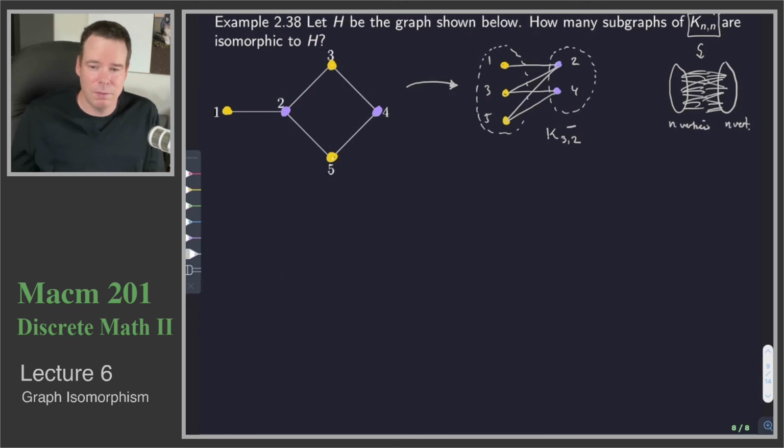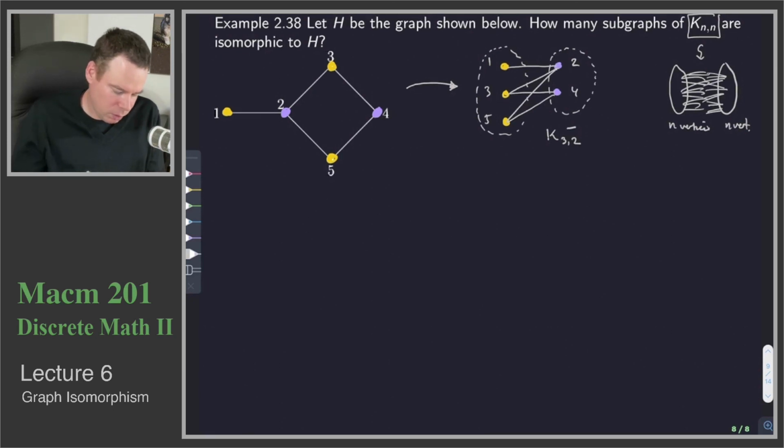Well, what I have to do is think: I'm going to have to select 3 yellow vertices from one side. So what I'll do is first pick, from the 2 sides I have for the bipartition, one of them that's going to be the set where I use 3 of the vertices. So choose a side to use 3 vertices. That's like saying I want to choose a side to use 3 vertices. I'll either choose that side or that side.